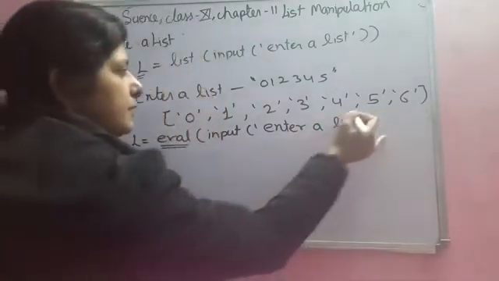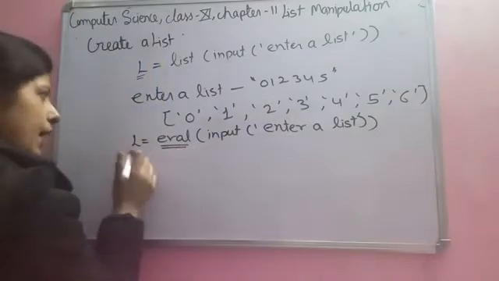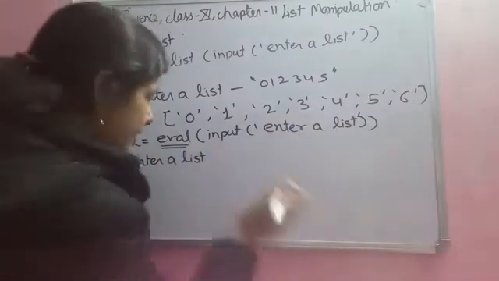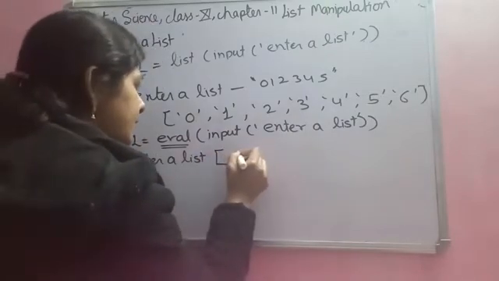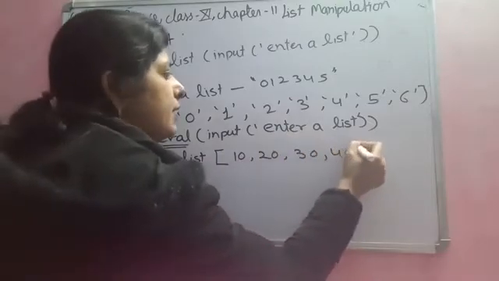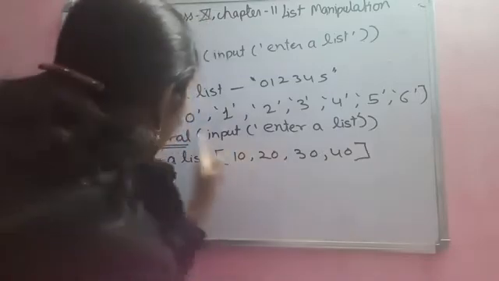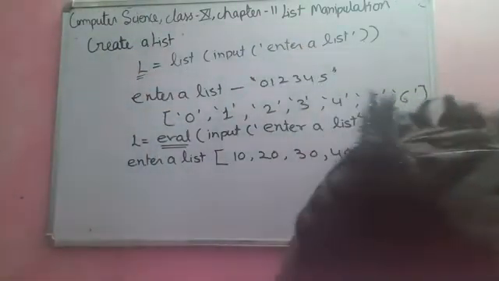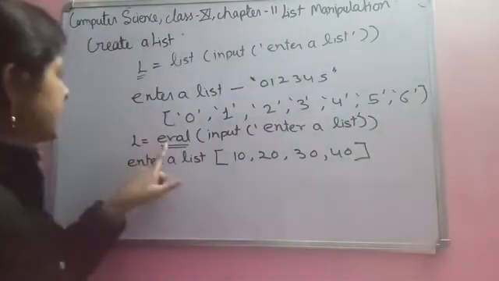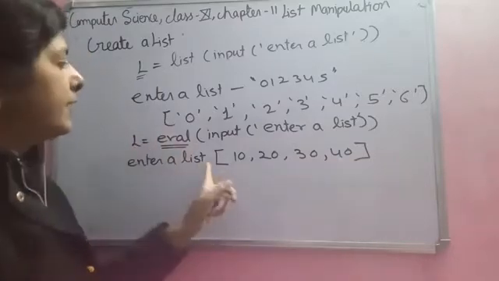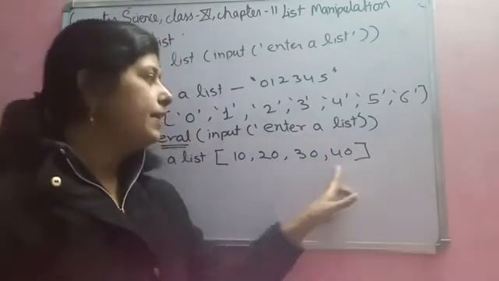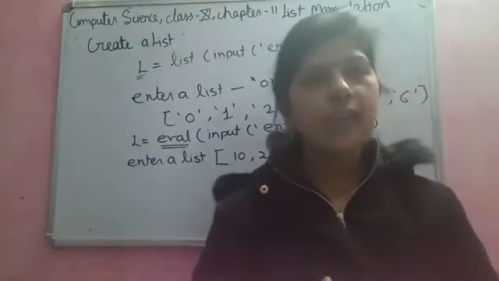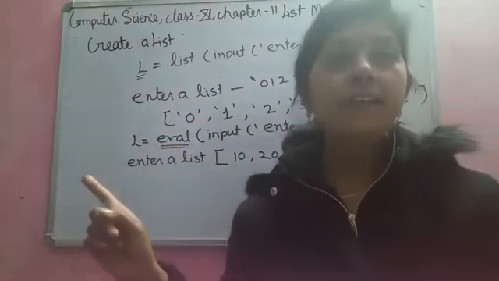Now what will happen? आपका ये मैसेज आउटपुट स्क्रीन पे प्रिंट होगा, एंटर अ लिस्ट. अब आप लिस्ट को लिस्ट की तरीके से दीजिए. जैसे आपने लिस्ट का स्क्वायर ब्रैकेट लगाया, उसके बाद 10, 20, 30, 40 स्क्वायर ब्रैकेट क्लोज, देन एंटर. क्या होगा? ये इवैल फंक्शन इसको आइटम वाइज ही इवैल्यूएट करेगा. दिस इवैल फंक्शन टेक इट एज अ लिस्ट. अब आप L को प्रिंट करेंगे तो ये एज इट इज लिस्ट आपके लिए इसी लिस्ट को प्रिंट करेगा. दिस इज द अनदर वे टू रीड अ लिस्ट यूजिंग द कीबोर्ड. आप कीबोर्ड यूज करके लिस्ट को ऐसे रीड कर सकते हैं यूजिंग द eval कीवर्ड.